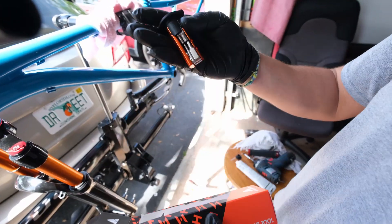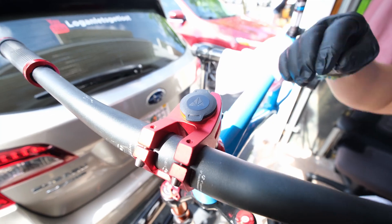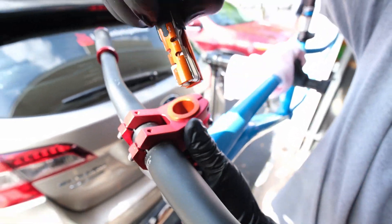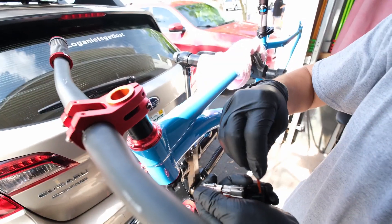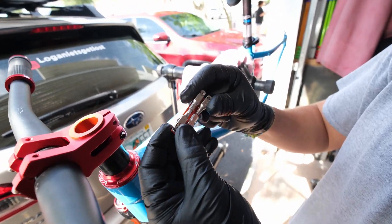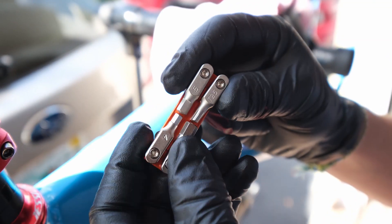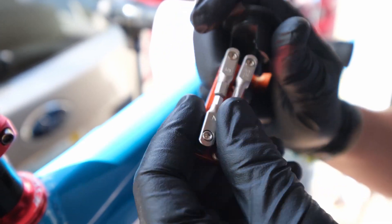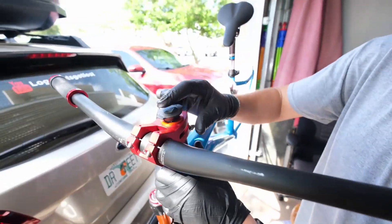There you go — the Stash bolt tool. Look at that, that's a bolt tool! Like a little infomercial. It's got a spoke wrench right there, it's got all your common torques, a flathead, a Phillips, and Allen wrenches. That's neat. This was $50 — we'll see if it's worth it. It's already kind of worth it because I didn't have to put the star nut in and stuff. Why not? Seems worth it.